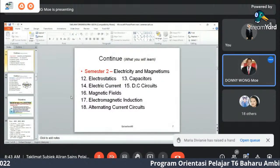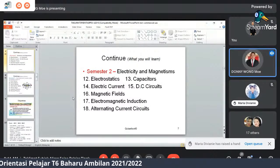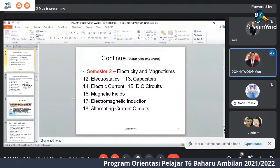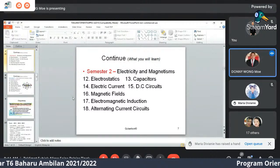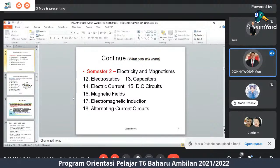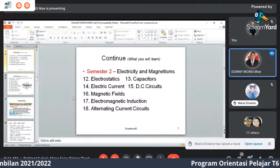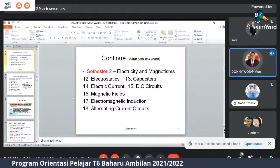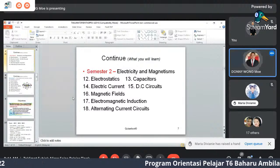Semua orang takut di sini, di mana ini adalah electricity dan magnetism. I know based on experience, most students will not like electricity when they deal with this in Form 4 and Form 5. But to tell the truth, SEM 2 is actually easier to get through, because the formulations are just there to be used during the solving of the problems that you face in exams. It is straightforward. It's just the principle and the theoretical part that is hard. Yeah, it's not hard, but you have to have a good grasp of language to answer.